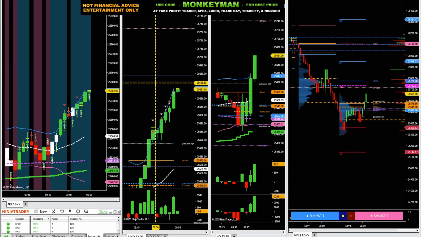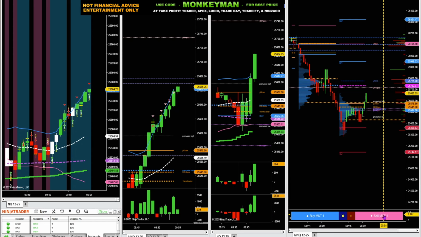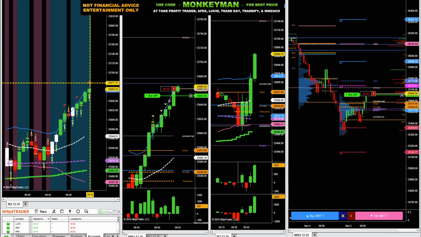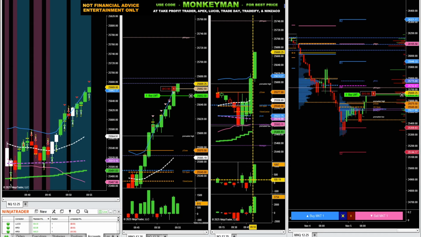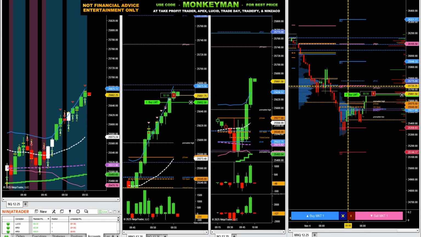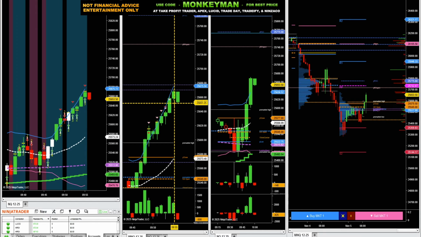All right, we're coming up to these previous session gamma levels right here. I didn't notice those before. That's an area of interest to me. Take a short there. Got some divergence coming in on the delta percent as well. That is quite a bit of delta on the NQ though. I don't like that. Might not hold this for the full 10 points. I do think we'll get a hold up at yesterday's open and the pivot point area, if not here. Alright, there's my full 10 points.